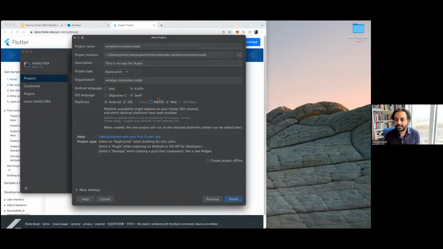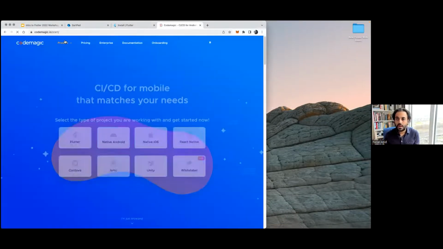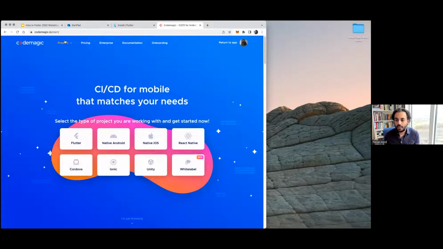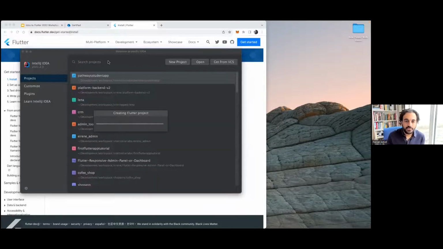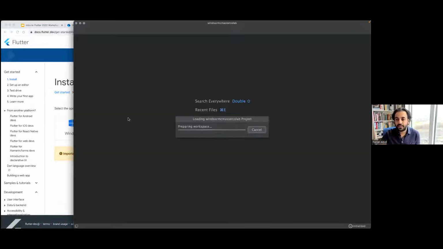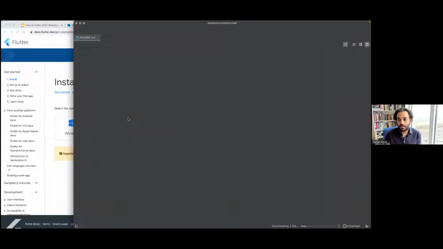So you can just ask a friend, or you can go out and buy it, or you can use a bunch of services online like CodeMagic to go ahead and build your, if you're on Windows, you can have it build an iOS or a Mac app or vice versa, a Windows app. So I'm going to let it choose all these, and I'm going to hit finish. So now it's going ahead and it's running Flutter create. So it's running the same command line as if you were creating a VS Code app using terminal.